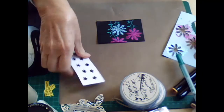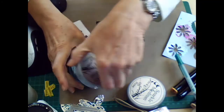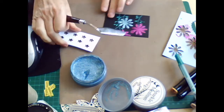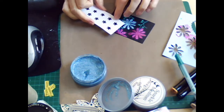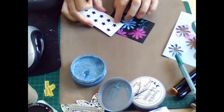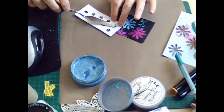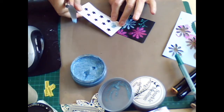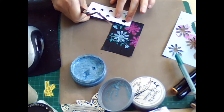I want to do a little bit more stenciling, and I'm going to use this card that I already punched some small flowers out of a while ago. I always keep these little scraps because you never know when they're going to come in useful as stencils. I'm going to use the blue glitter paste again and just add a couple of these mini flowers on there just to fill the card up a bit more and make the composition look more aesthetic.